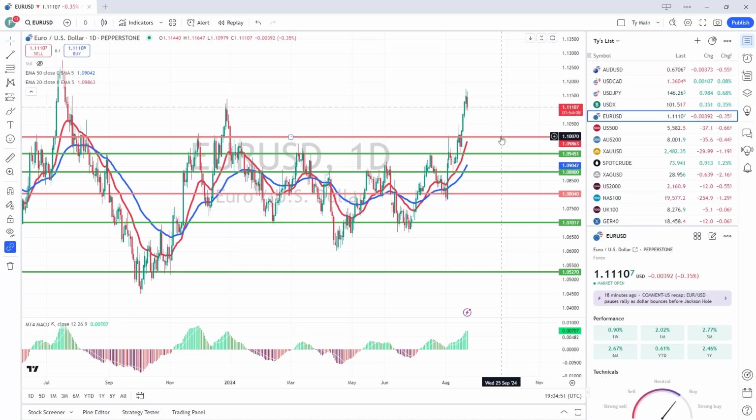Very possible that it can pull back 100 pips in this instance, and that wouldn't be a bad reload zone for it. Yeah, by then the moving average would have caught up, and it gives a really nice level to bounce off from, similar to what we talked about with the CAD. Pretty good role reversal zones at that point. So not bad trading on the euro. Hopefully you're able to catch some of that move.